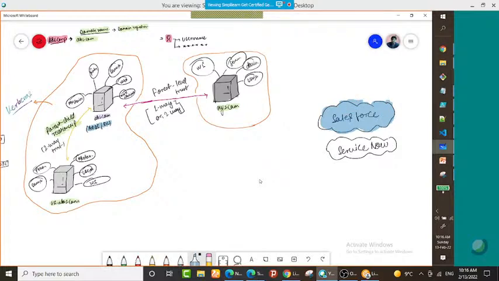So it must have a domain, right? Now, if you want to use Salesforce services, I'm just going to keep ServiceNow also, because it will act in the same way. Salesforce is actually a CRM tool. CRM, customer relationship management, right? It provides a customer relationship management tool, and it's also software as a service. So it will be running on the cloud, but it's a company. It will have a domain.